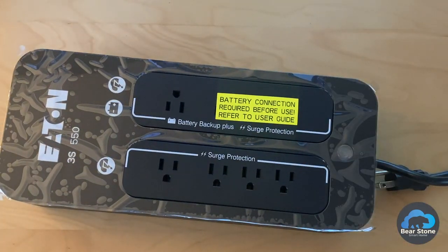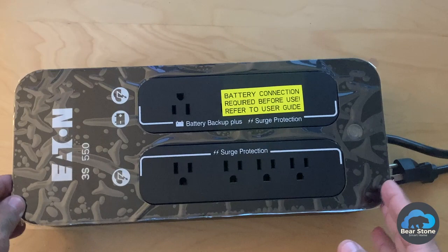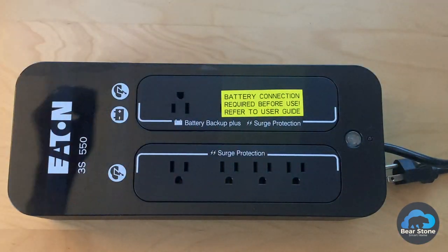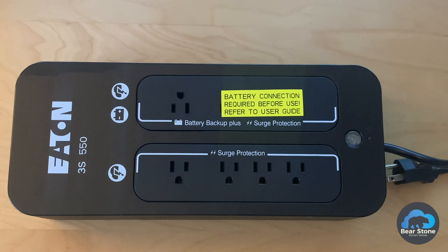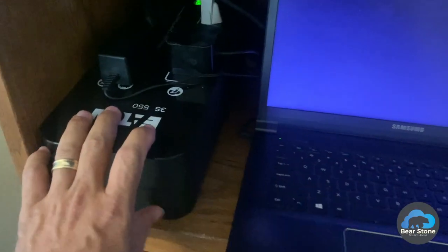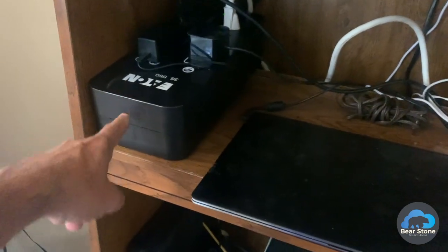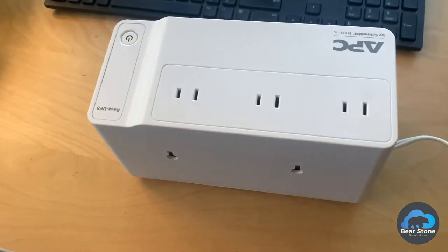This is basically exactly what you would expect a UPS to be. We're gonna peel this off. Awesome. And let's go put it in. We put it in here. It's plugged into the wall. Off of this, I was able to replace basically all of the other connections that we had. So we filled up 7 of them. So 4 of them are battery backup. These were the ones that were on this old APC unit.